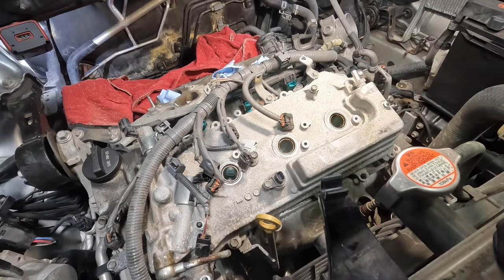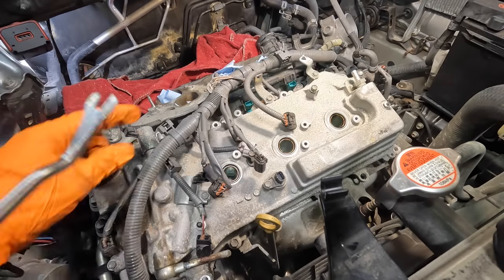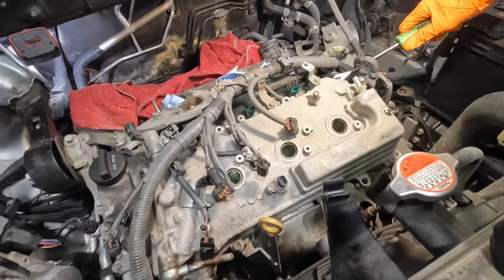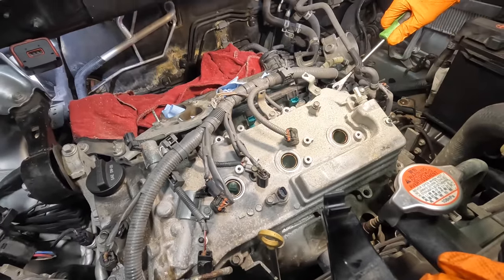Beautiful. Now, I know there's a dowel pin in this somewhere. I think it's probably on this side. So let's get behind there with some pry action and start to work this cover up.